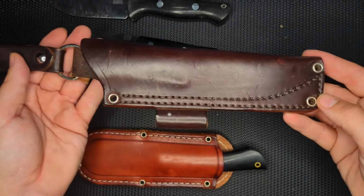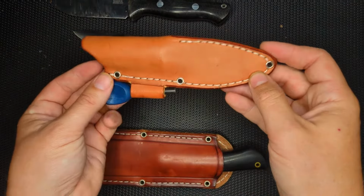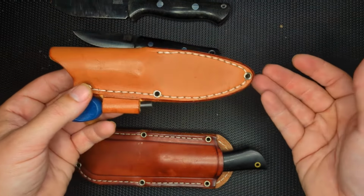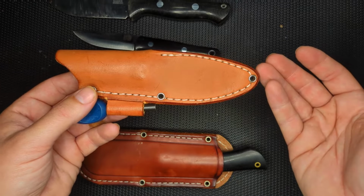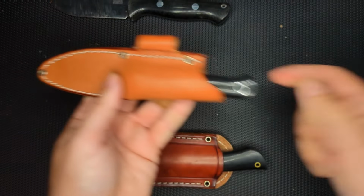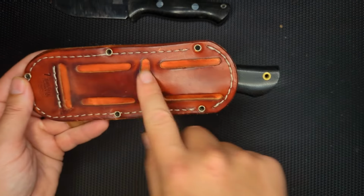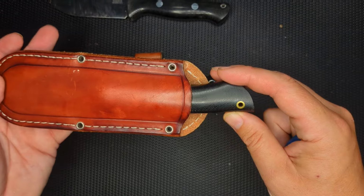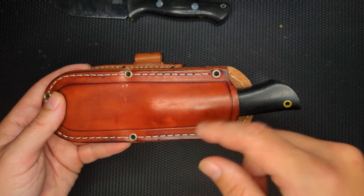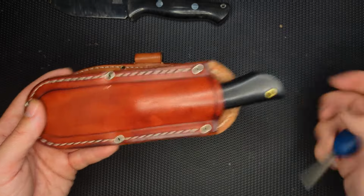Look at the LT Wright's sheath. So much nicer. And I would prefer this type of knife, especially because it's called the Forest, and it's kind of for bushcraft, even though I'm not using it that way. I'm using it more for carpentry. This ultralight Bushcrafter comes with this nice, somewhat shaped thing, and I don't need to appendix carry this knife. I don't need to carry it a bazillion different ways. Maybe other people are different. I don't know. I would rather buy my own sheath than be forced to buy this one. I don't know how you feel about it.